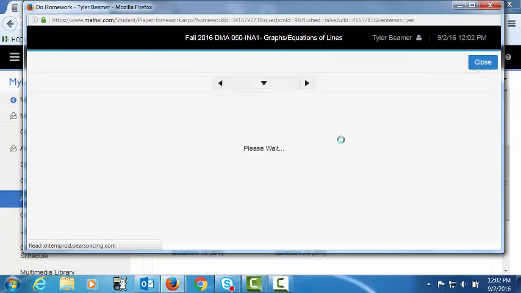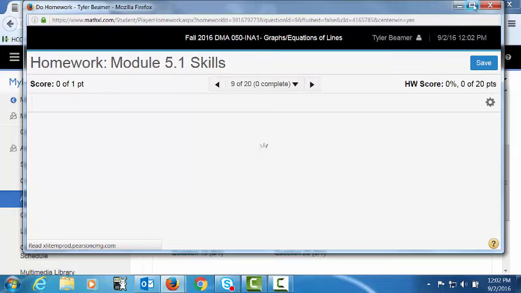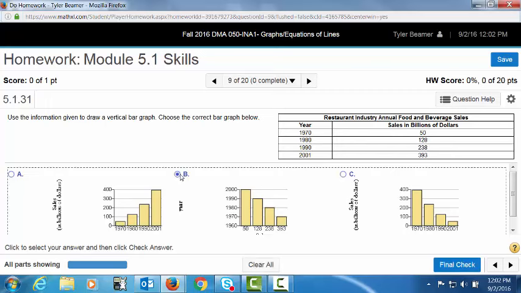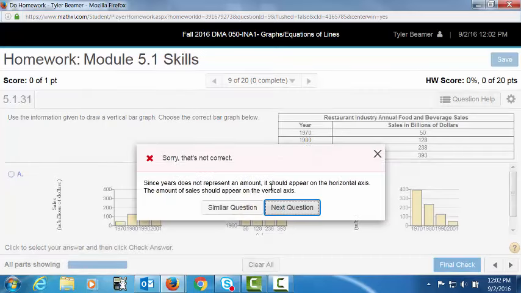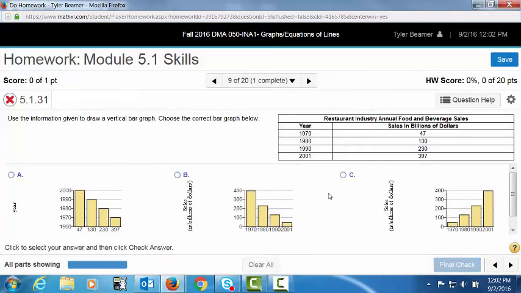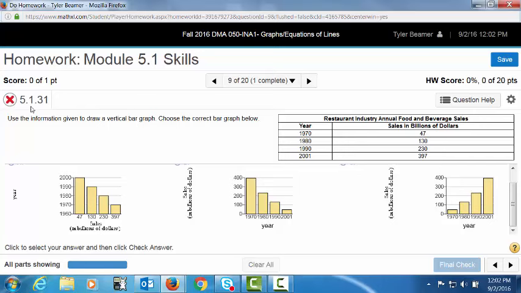So let me show you how you can get a 100% on the homework. Let's say I got a question incorrect. I have another chance at that question by hitting similar question, which gives me a very similar problem that I can do again and change this red X to a green check.